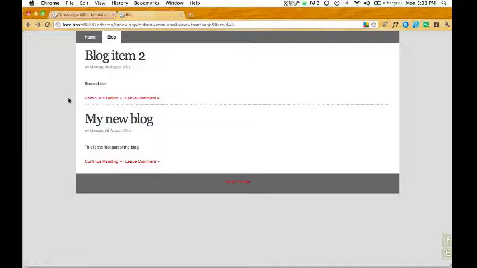So as you can see, by creating these items you can just keep adding to your blog, and naturally they will keep scrolling down the page. All the latest items that are created will always be on the top, and the older ones will belong at the bottom. This concludes our tutorial for managing your blog.